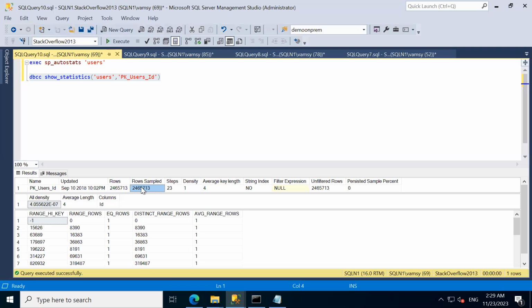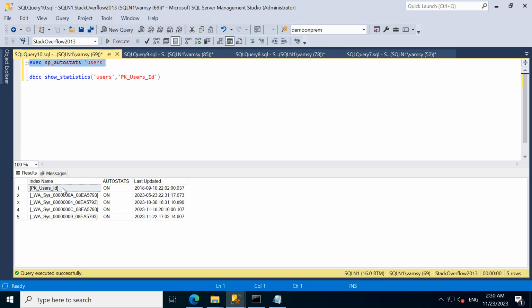If you perform an index rebuild, it will automatically update your stats. Which stats? There are two types of stats, as we have just seen. One is index stats, and these are column level statistics. When you perform an index rebuild, it will never update any column level statistics. It carries out only index stats.